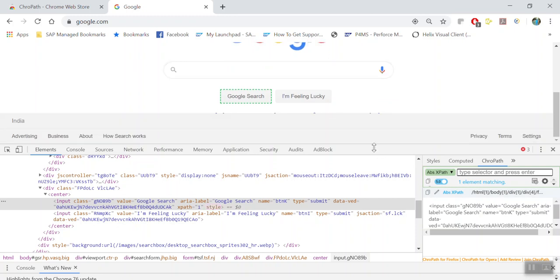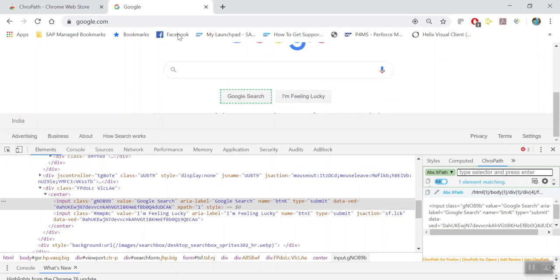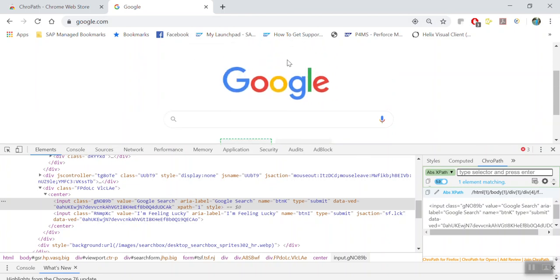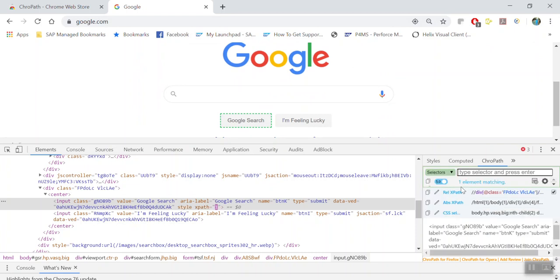And one more very important and very good thing about this plugin is, whatever XPath we are getting from this field, if the same XPath matches other fields also, that time you will get two elements matching or three elements matching, whatever the count is, you will get it here.